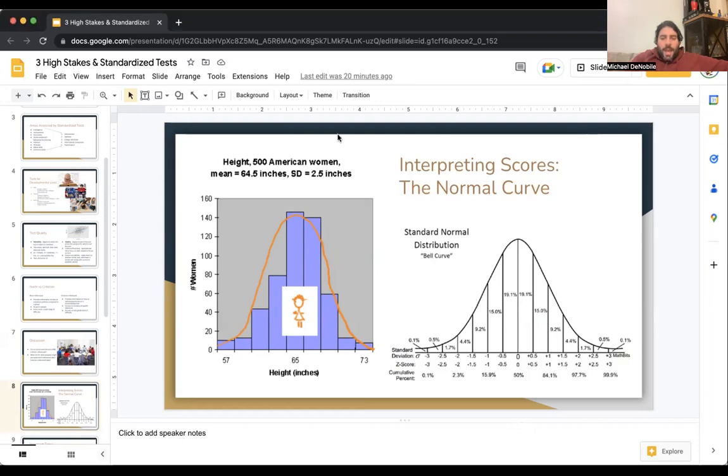Now, if we look at a blank bell curve, which is the one on the right, this is a standard normal distribution. As you can see, 68 to 95% of individuals should fall in the average range or slightly above or slightly below it. As you start going two standard deviations above or below, 4% of the population is either going to be gifted, well above average, or having specific special needs, well below average. This helps plan our instruction because, as we've said before, assessment drives instruction.